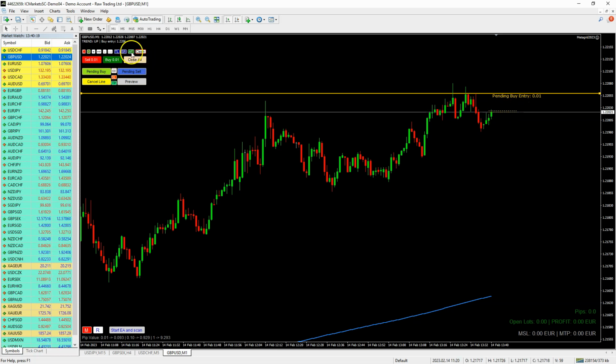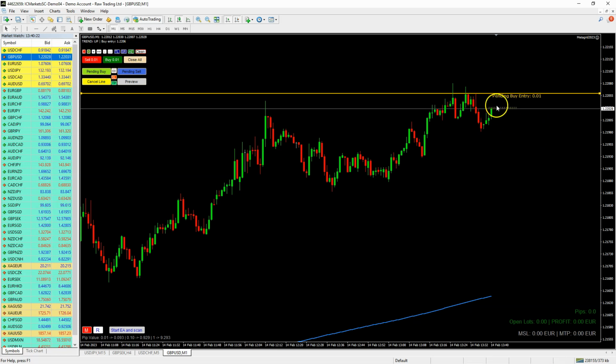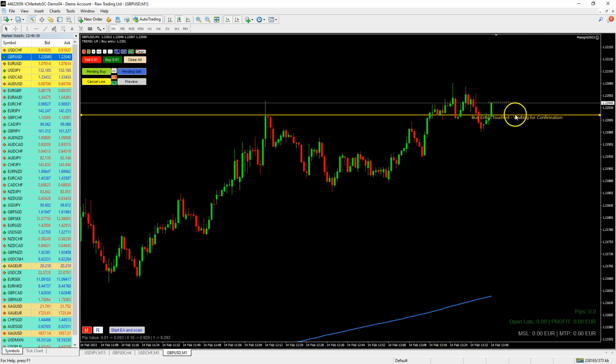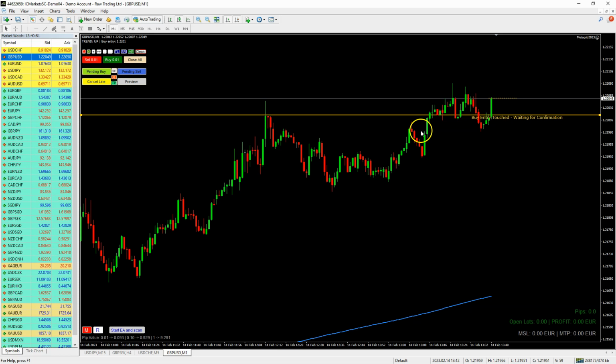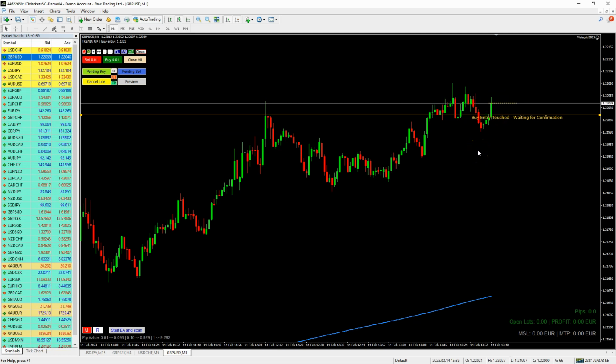If you have active entry turned off, Metagrid will open a trade immediately when the candle touches this buy line. If you have turned active entry on, then Metagrid will not open a trade immediately. If the candle touches this line, it will wait. Let's try this. I simply move the line now over the actual price. Then you can see it says buy entry touched, waiting for confirmation. Now Metagrid checks the price action in the background, and only if the price action confirms your trade idea, it will dynamically place entry lines on the chart and wait for the price to touch these dynamic entry lines.